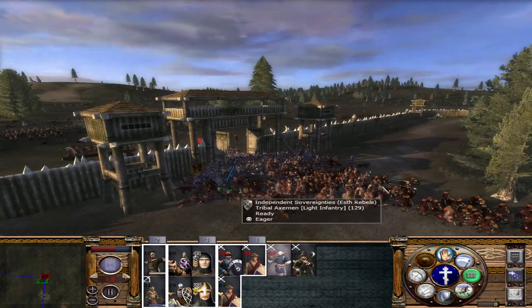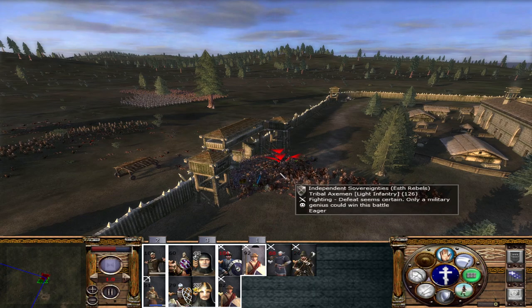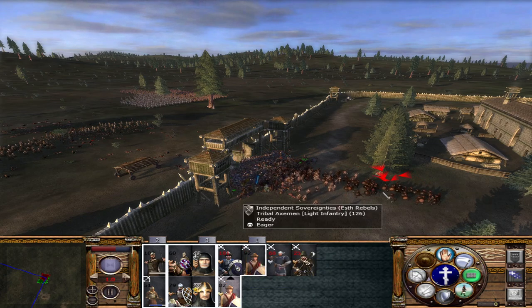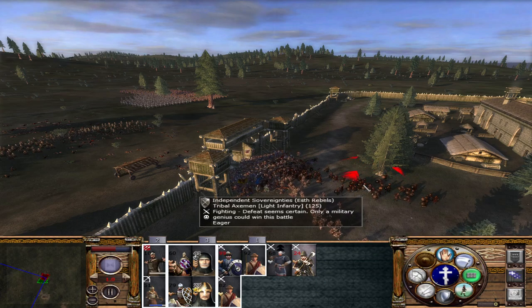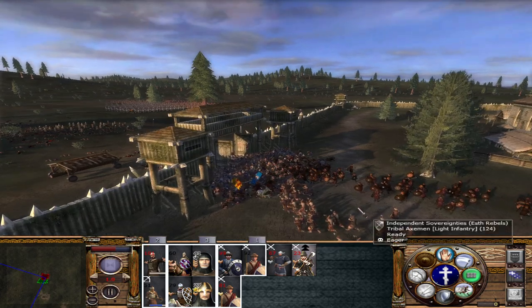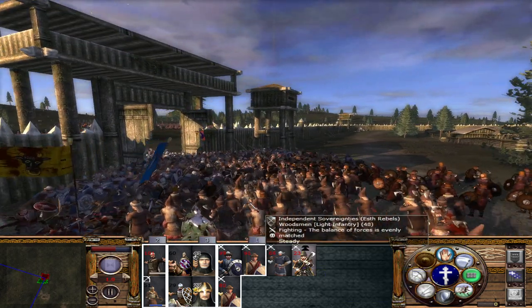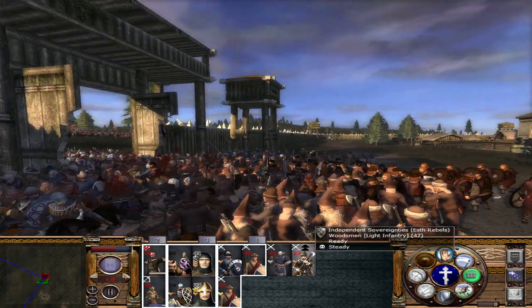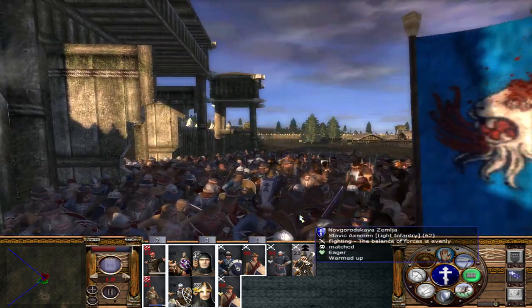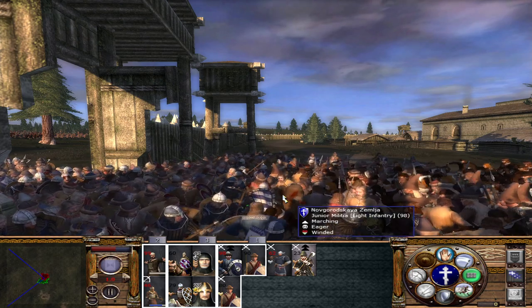Again, this is kind of where the AI is kind of bugging out, like they're in and out. Let's try a charge on these guys in the back. Our woodsmen are gonna be absolutely decimated at the end of this. Arrows flying in, taking out my guys. Oh, that guy just did a spinning attack. I think that was a new animation.